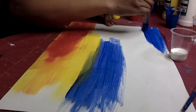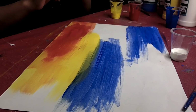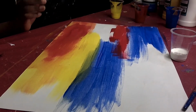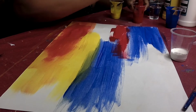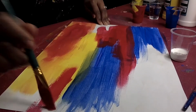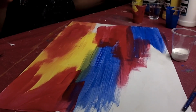Look at how I'm just going free. I don't want you to take yourself too seriously. We are just filling in the paper, so we're not going to have any of the white background. Look at that blue, and now my red is a little thick. I'm just going to put a little bit of water. It's better to put a touch of water first and then add more, otherwise you have too much and it's way too messy. I don't want any of the white of the paper remaining.